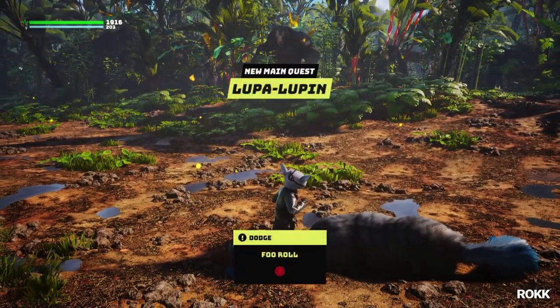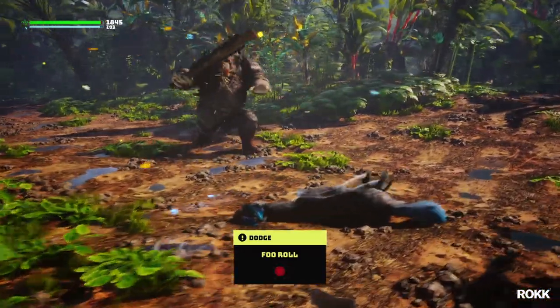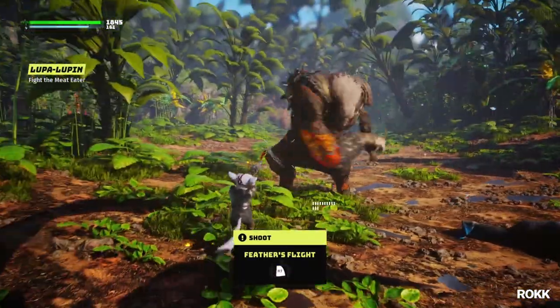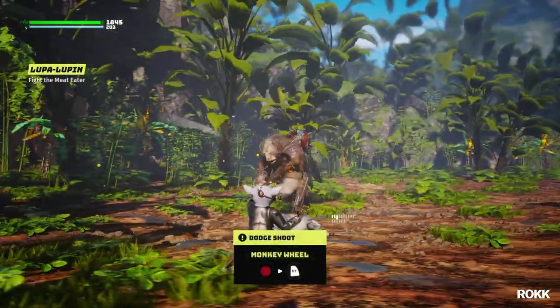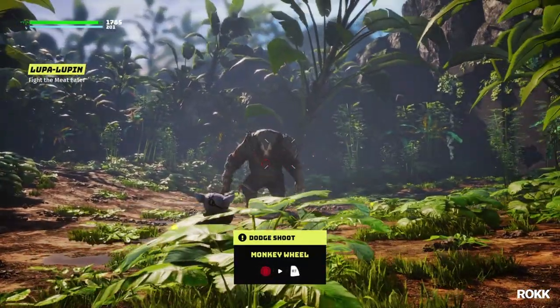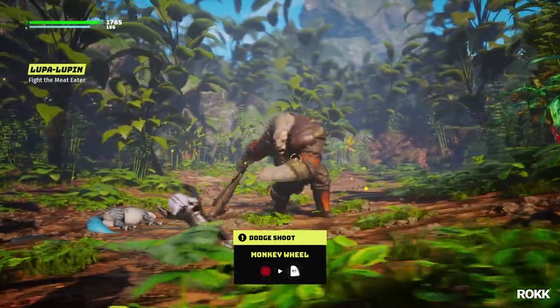What's up, dude? Oh, there's a big fella. So we get to dodge. Oh, I missed. He came at me a lot quicker than I was expecting. I've learned how to dodge. I guess now I get to shoot. I would say that is auto-aiming for me, because I didn't get much of a choice. Oh, I've run out of bullets, I think.